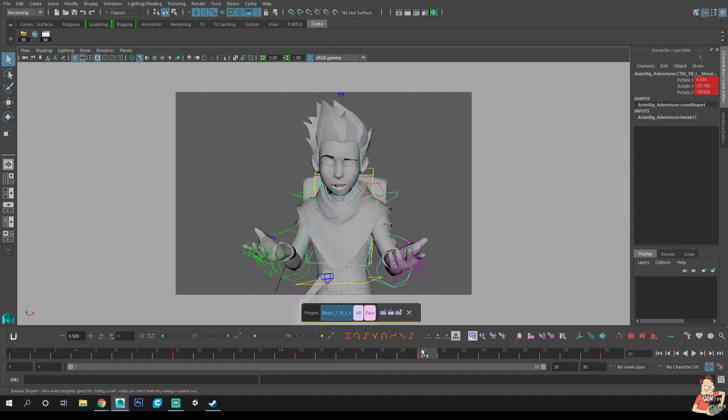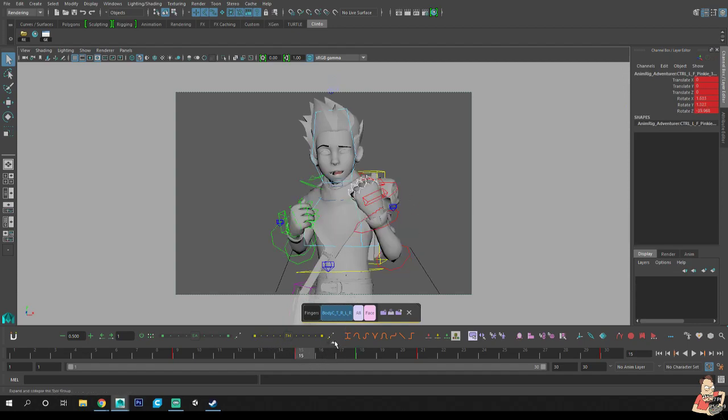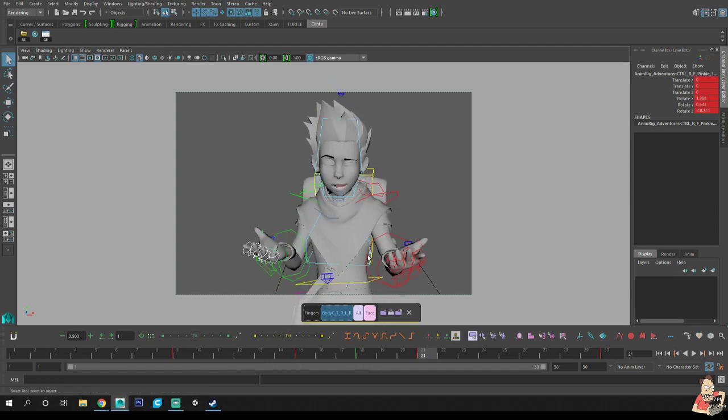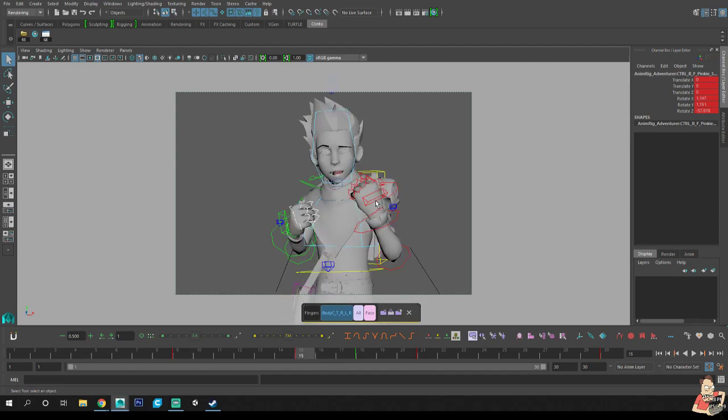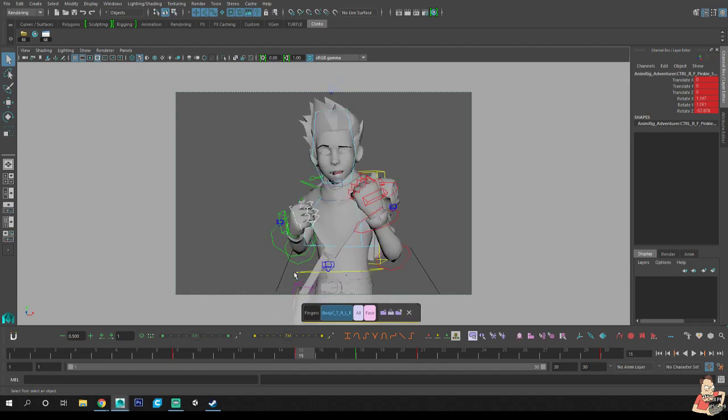Because I'm using Tween Machine, I want this one to already partially land in position — this one to get there a little bit sooner — and I want that part to drag. The fingers on his left hand I want to keep in that pose. On the other arm, I want it still up a bit higher. When I flip between frames you can see a natural offset: this one comes up first, starts going down first, this one comes last, and they both land at the same time.